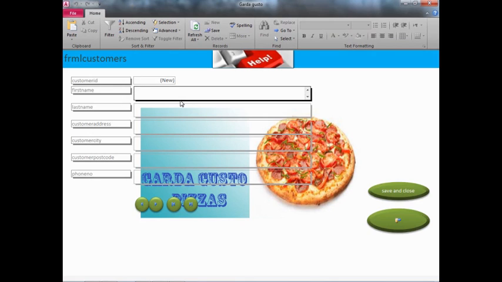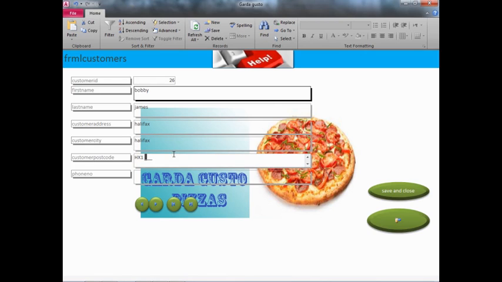So let's say Bobby James, Halifax. Postcode, so as you can see, it's given me a certain amount of characters that I can put in.